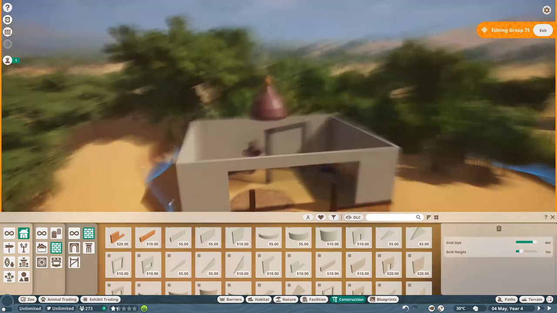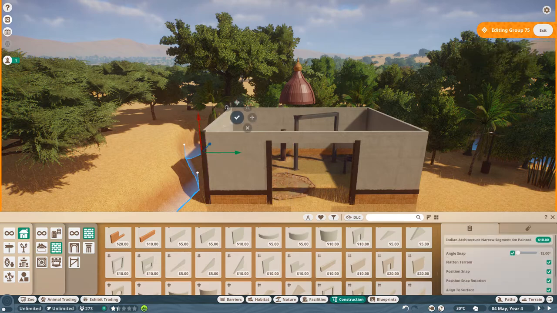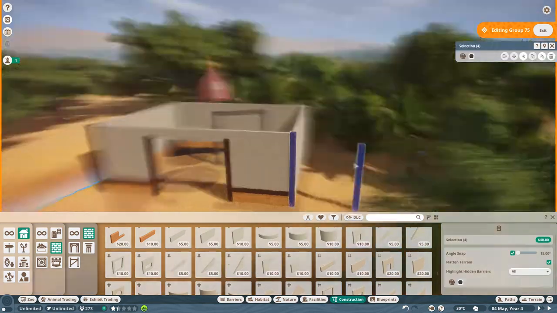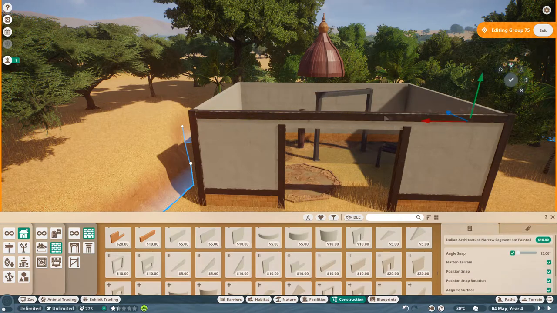So in fact, this whole building that I put together here gets taken down and I find a different use for the dome, which you'll see after we finish building the shelter here.